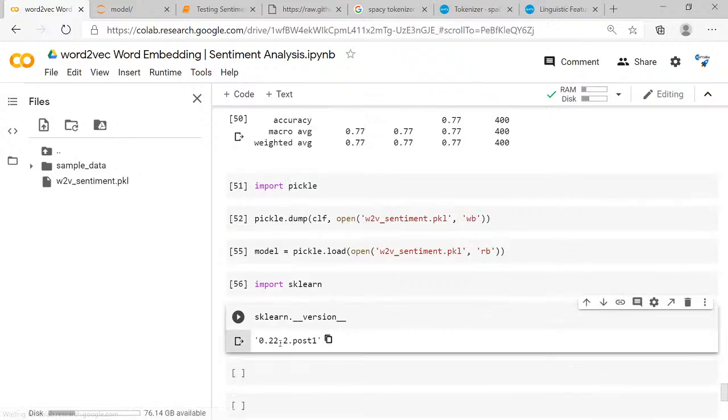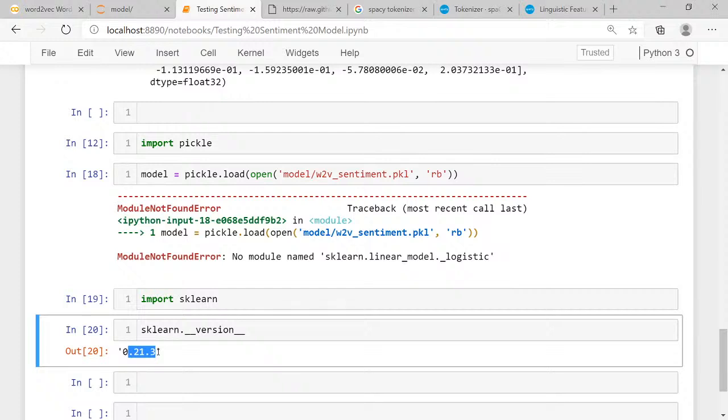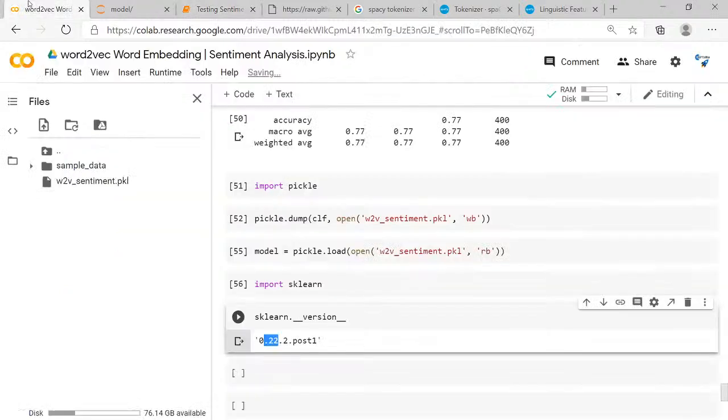So there we have a model, sklearn 0.22, and on my local computer 0.21.3. So that is why it is happening, and I cannot upgrade sklearn on my local computer because I have a few other models which only support 0.21.3. So I would not upgrade it here. But if you don't have any compatibility problem, you can definitely upgrade your sklearn to this one. Then definitely it will work.